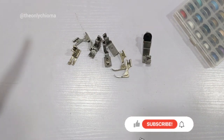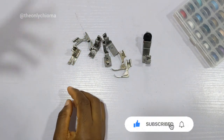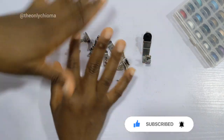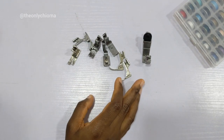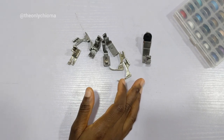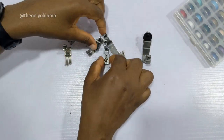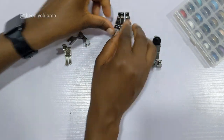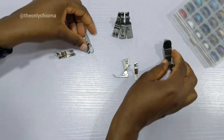Welcome to another YouTube video. Today we're talking about sewing feet — different foods for different purposes. I'm going to highlight four of the most important sewing feet you should have. I'm going to categorize them: these three do one job, these two do one job, this one does one job, and this one does one job.